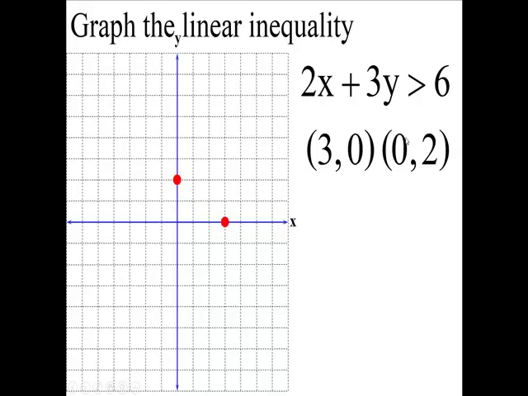Now we're going to draw a dashed line because it's greater than. It's not greater than or equal to, so it's just greater than, a dashed line. By the way, if you put the 2 over the 3, you'll have your slope, won't you? The thing is rising 2 and running 3, isn't it? Go back and look at this. If you look at your original inequality, put the 2 over the 3, that's your slope. Now, it's a negative slope because it's going upward to the left. The slope of the line is a negative 2/3.